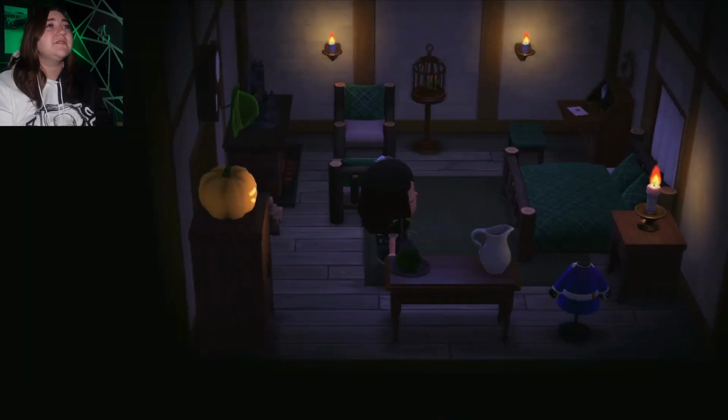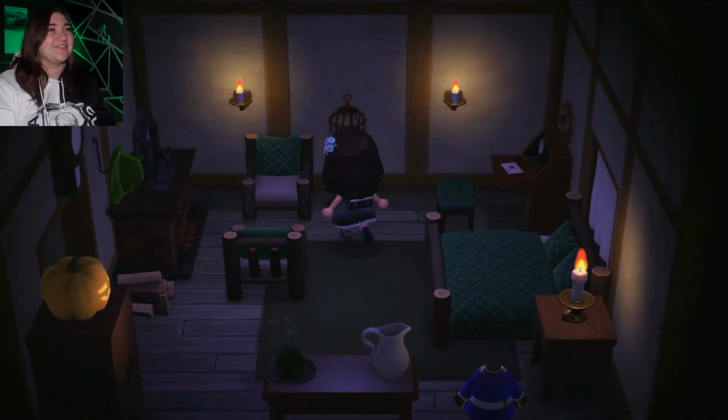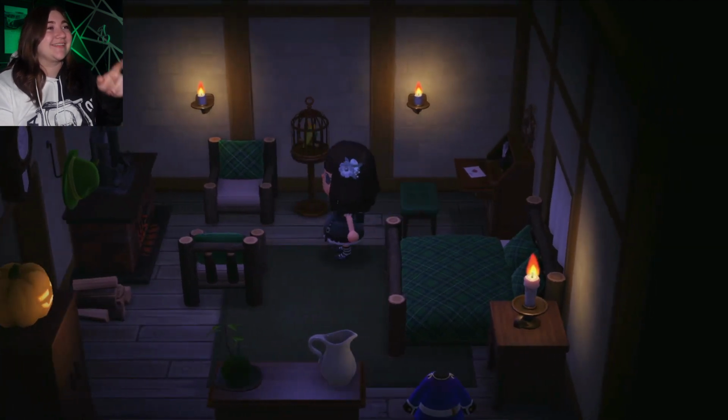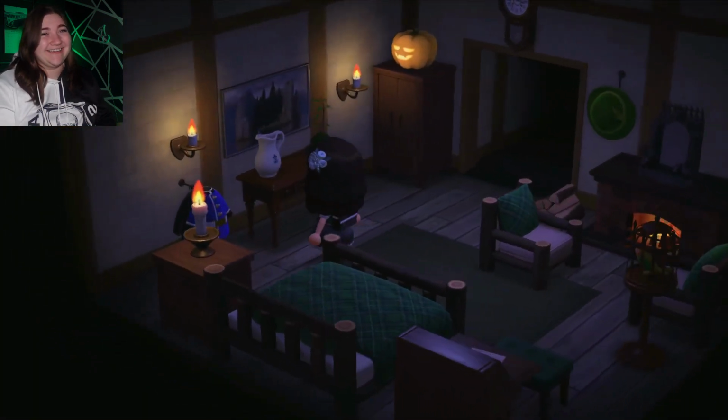Oh, this is such a cute bedroom. I like that all the wood matches. And the bedspread matches the pillows over here. I like this a lot, the little thing with the letter on it. I love that. The vibes in here are immaculate.